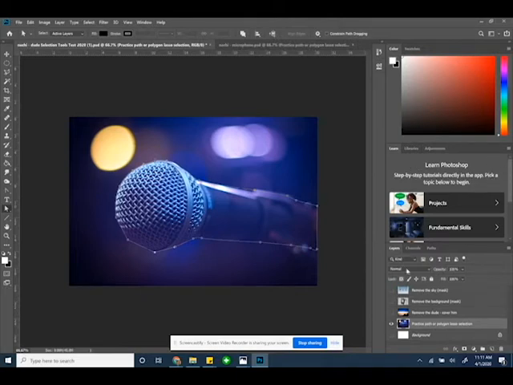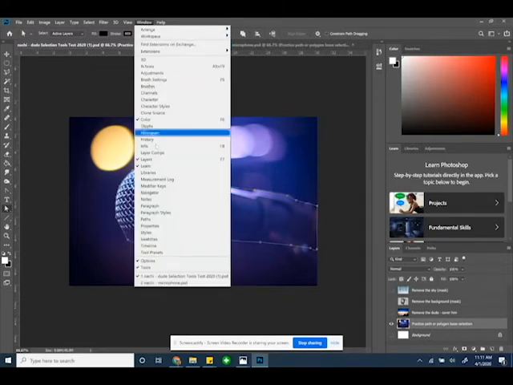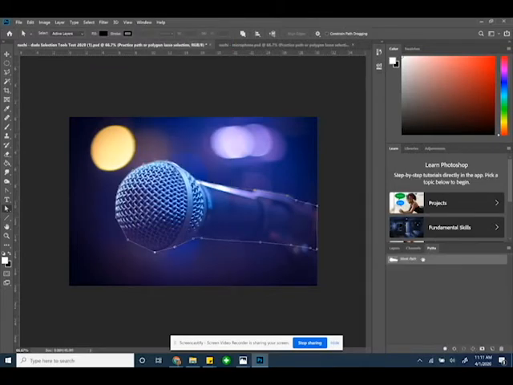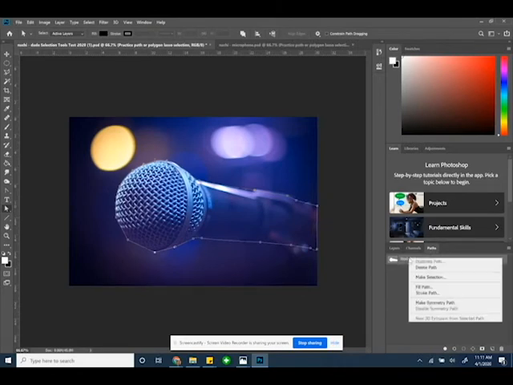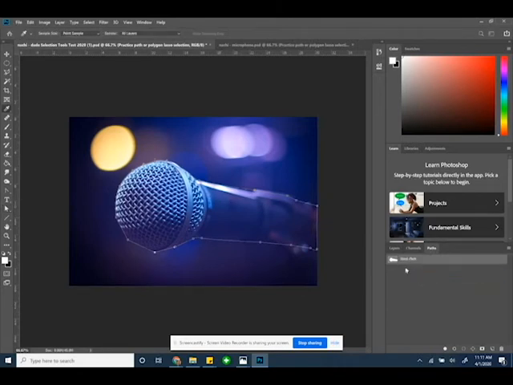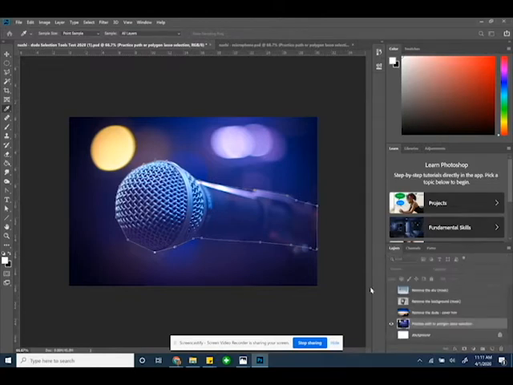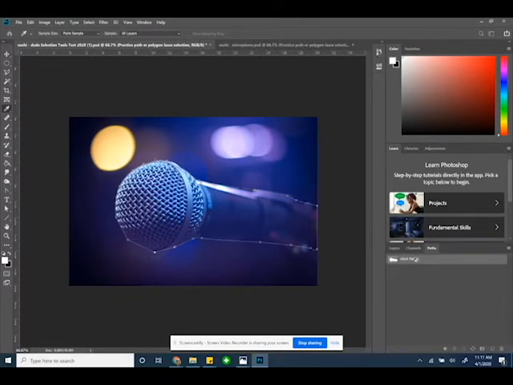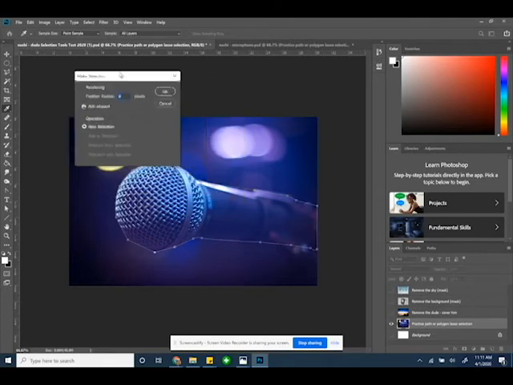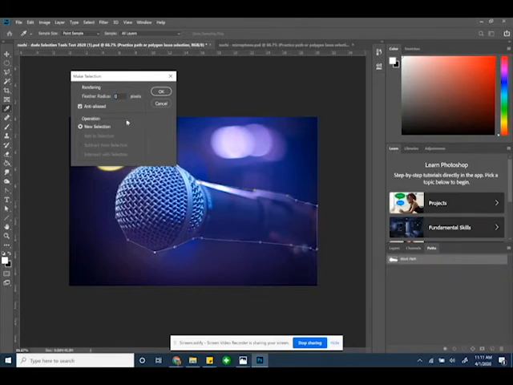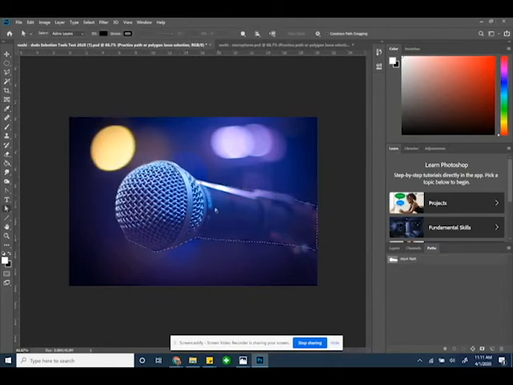Over here, next to my layers panel, I also have channels and paths. If for some reason that's not there, go to Window, Paths, because here's my work path. Right click, make selection. What that should do is turn my path into marching ants. Did it work? Oh, I have two screens, so I have panels floating up in the air. Okay, so I right clicked to make a selection, and this is the panel that pops up. I'm going to give it a 3 pixel feather radius, why not? And hit okay. And now it's converted to marching ants.